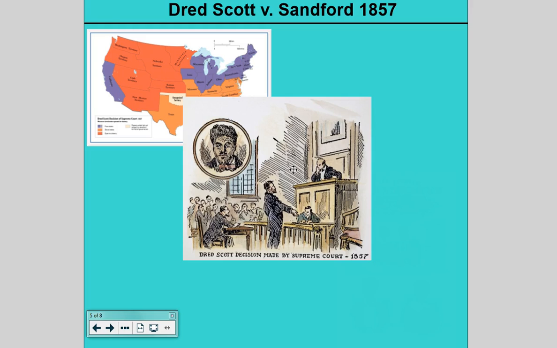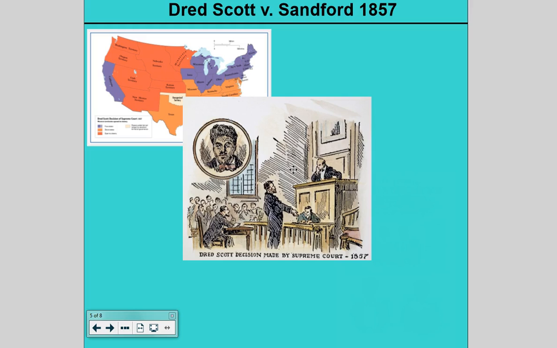Chief Justice Roger Taney is a Southern Democrat. The majority of the Supreme Court are pro-slavery Southerners at this time. So the argument is made, Scott lived in 2 different free states for 5 years of his life, he should be free. But the Supreme Court, headed by Taney, rendered his decision in March of 1857. Now, his decision has a couple of different pieces. The decision is against Scott for the following reasons.